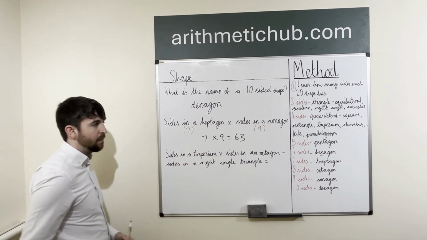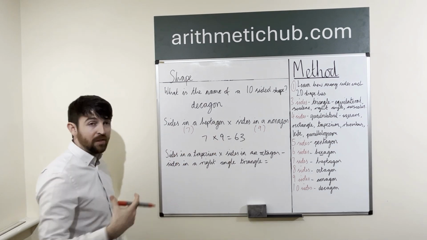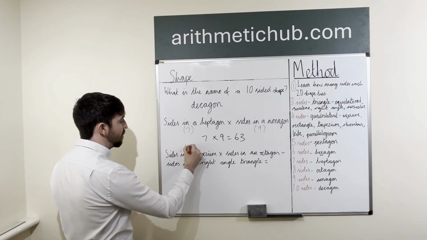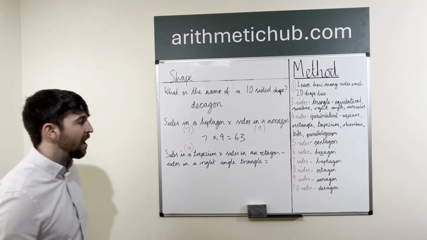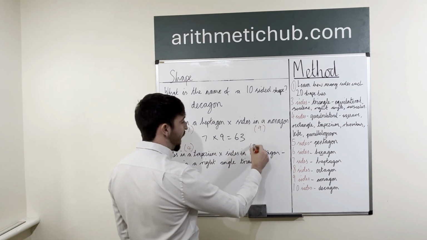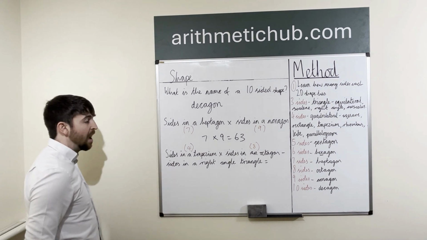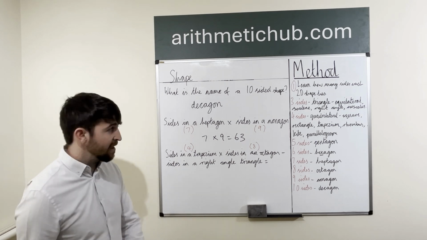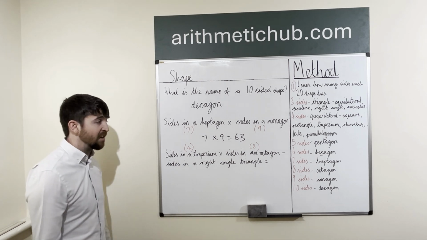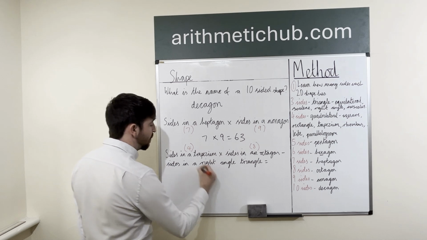Sides in a trapezium. A trapezium is a type of quadrilateral. So quadrilateral, think of quad bikes, they've got 4 sides. The sides in an octagon, if I think of octagon, I think of octopus, that's got 8 legs, and so an octagon has 8 sides. And sides in a right angle triangle, it doesn't matter what type of triangle it is, if it's a right angle triangle, a scalene triangle, an isosceles triangle, or an equilateral triangle, they're all going to have 3 sides.